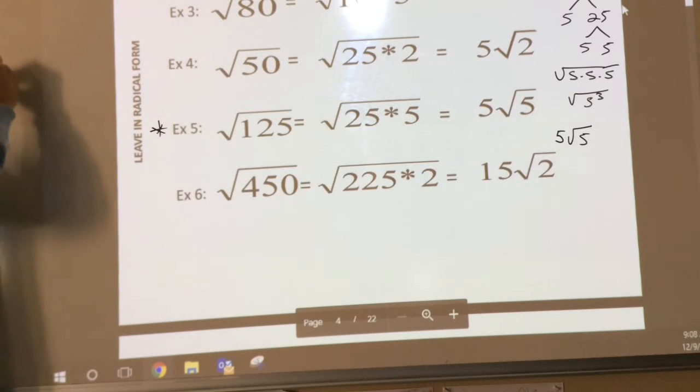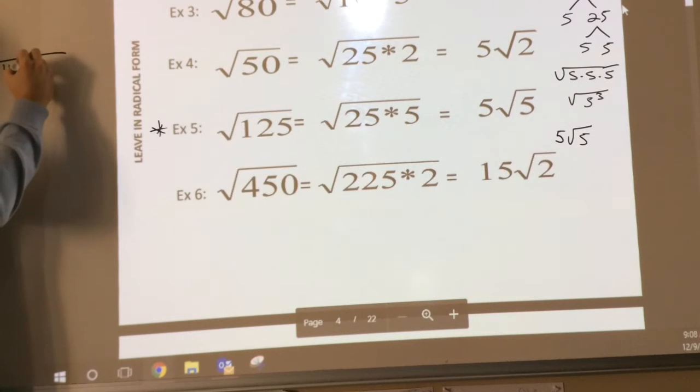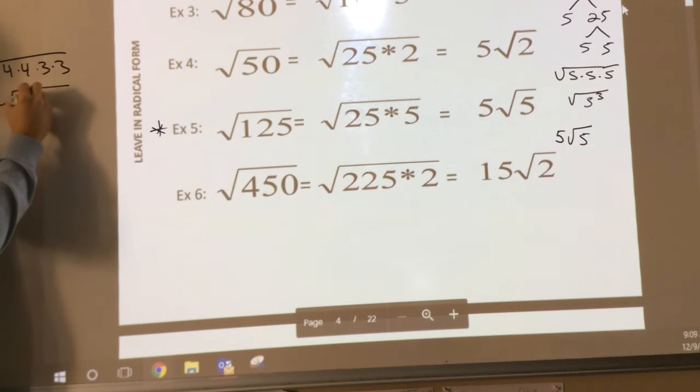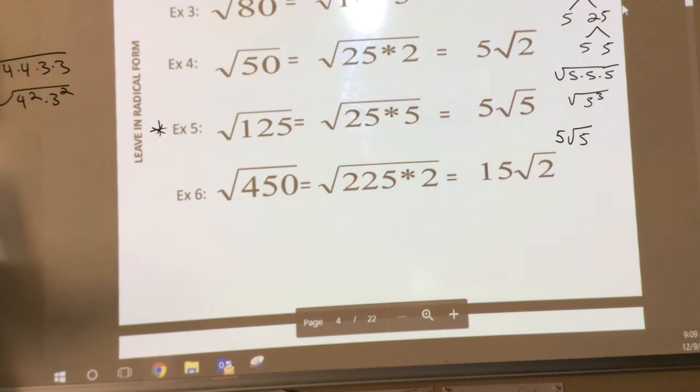So let's say that I have this 4, 4, 3, 3, 4 squared, 3 squared. Well, first of all, I just want you to realize we would never have 4 squared because that's not a prime number, agreed? I'm just doing this for Connor's sake, though. Can I pull out the two 4s? Can I pull out the two 3s? Do I have anything left? No. So your answer would just be 12 after you multiplied the 4 and the 3.